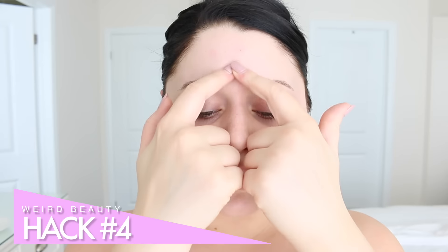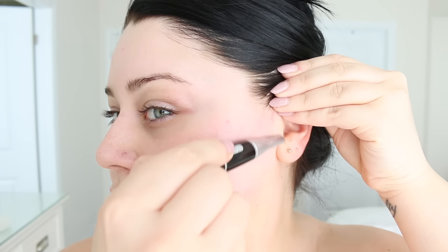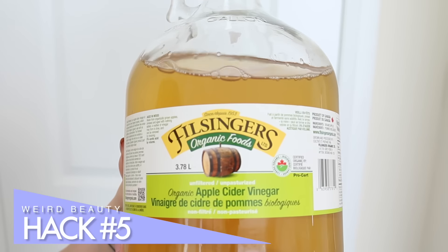The fourth hack is when you have facial hair. I like to shave my face because it makes your foundation go on super smooth. My way of shaving my face is taking a Conair men's little electronic razor — I go ahead and shave the hairs in the opposite direction that they're growing. I do this on my sideburns, my upper lip, and pretty much all over my face, even in between and around the brows. This just makes your foundation and makeup apply so smooth.